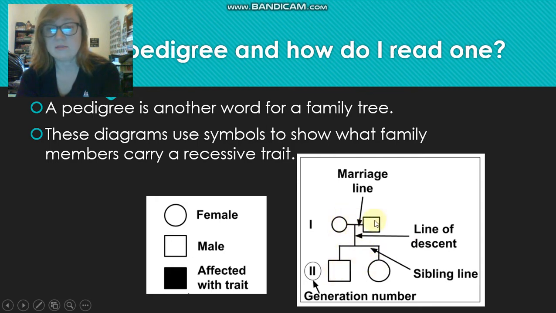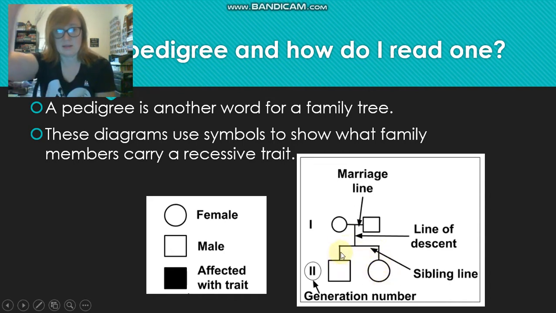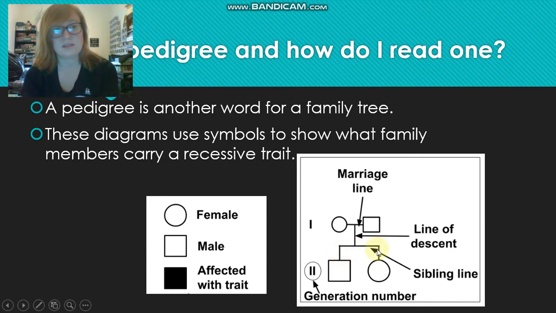So if it was me and Mr. Huff, there'd be a line connecting us for being married, and then a line coming down in just one circle for our one child. If they're connected like above their heads, like this one, it says they're siblings, brothers and sisters, or brothers, or just sisters. So they're not married. If there's a line connecting them here, that's incest. No incest here. So a line above them shows they're brother and sister. So this is mom and dad. This is brother and sister.